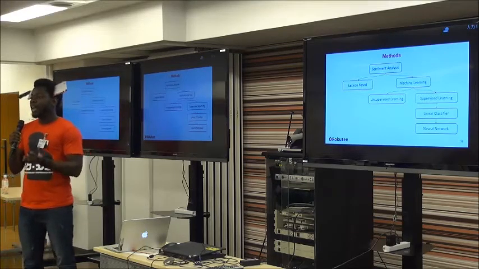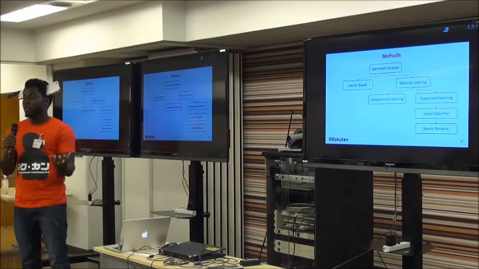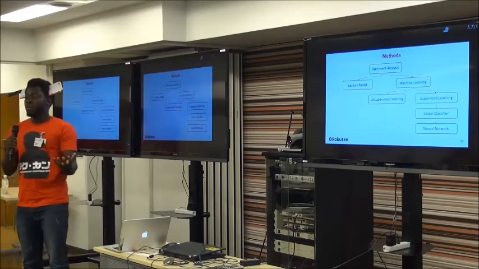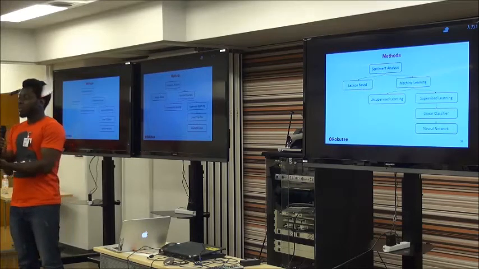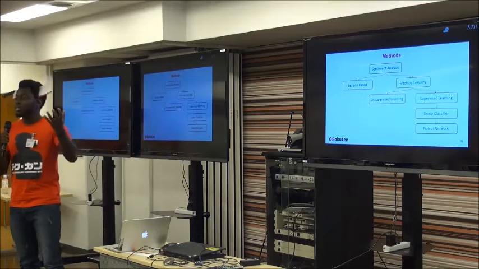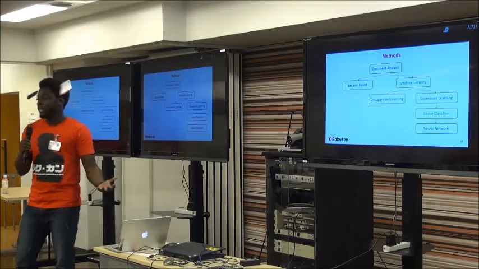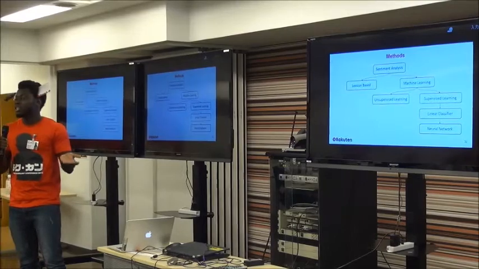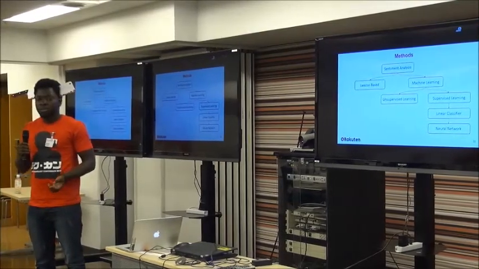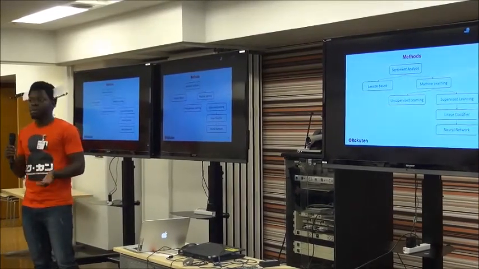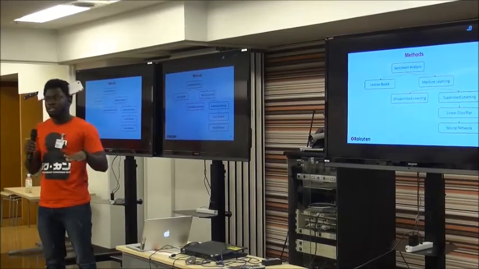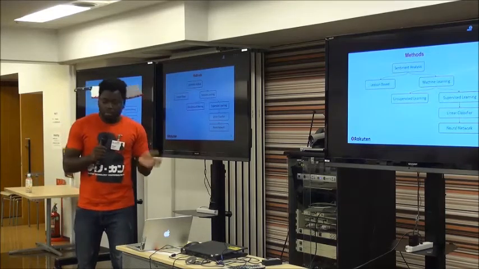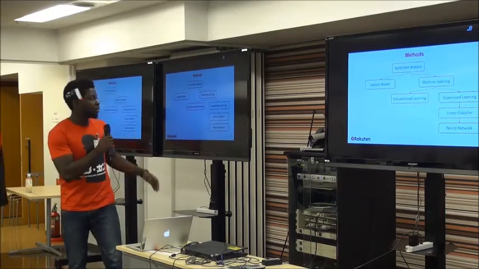Lexicon-based is basically identifying positive words and negative words. So if a sentence has more positive words than negative words, you know, okay, it's positive. And if it has more negative words than positive words, you know, it's negative. But that can be tricky sometimes, because in the case of the chicken is a bomb, what do we know? If we think chicken is positive and bomb is negative, does that mean the statement is neutral? No. So that may not be the best way. Of course, it has its own advantages as well.